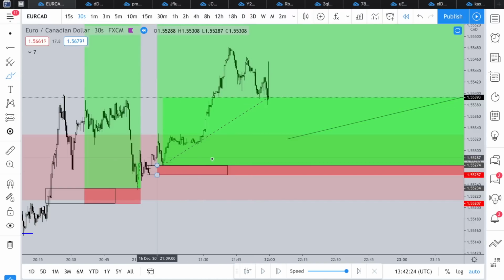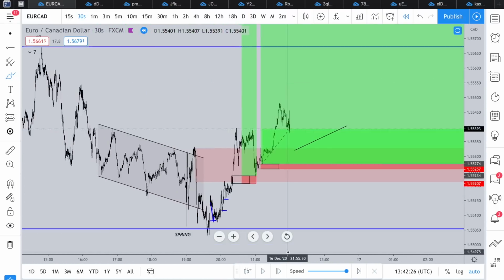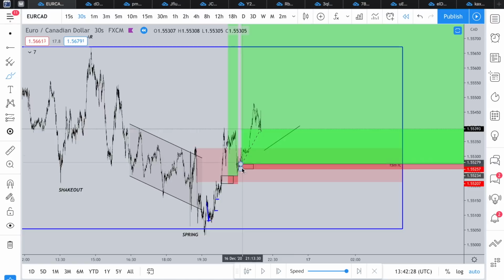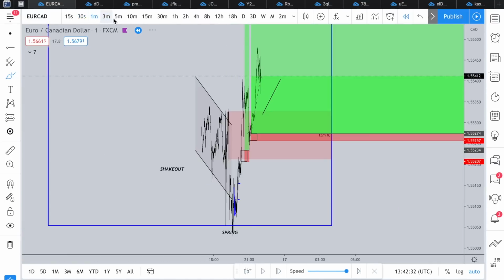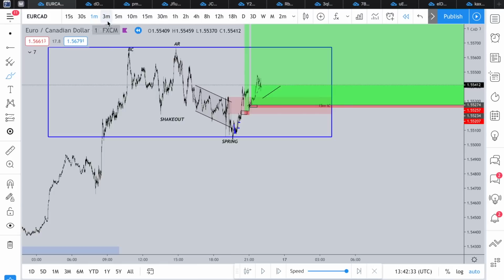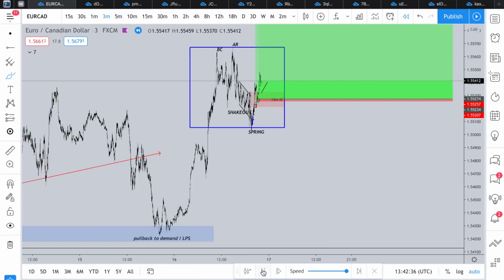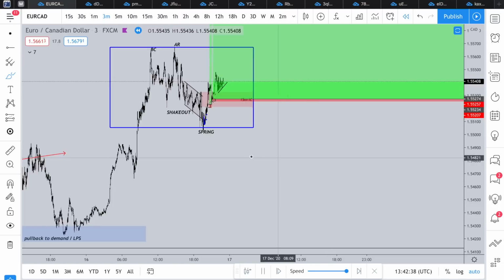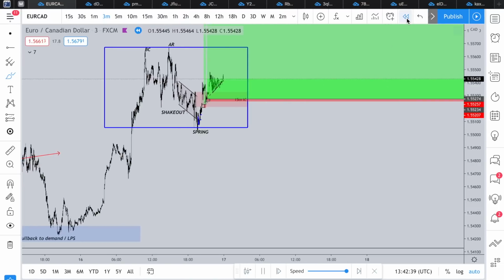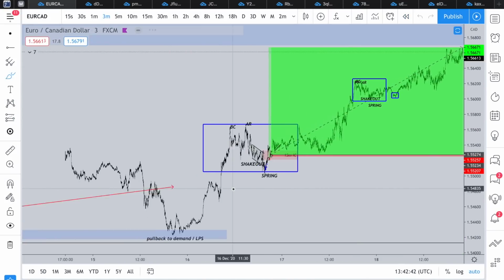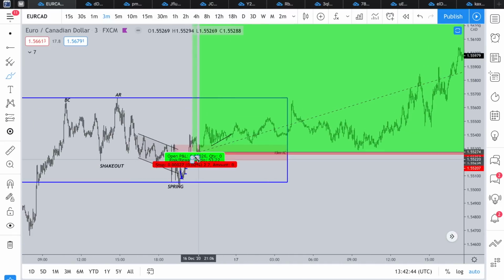But these were the entries over there with the stops at the low, which is now phenomenal to see that we have quite literally moved away from that level quite aggressively, quickly and impulsively. After this, we did get a little bit of a slower market as this was doing its thing, constant ups and downs, but this was the range that I just kept the trades open during. It was this move over here that we started to move a little bit more slowly, but this was during the Asian session where we started to move a little bit slower.